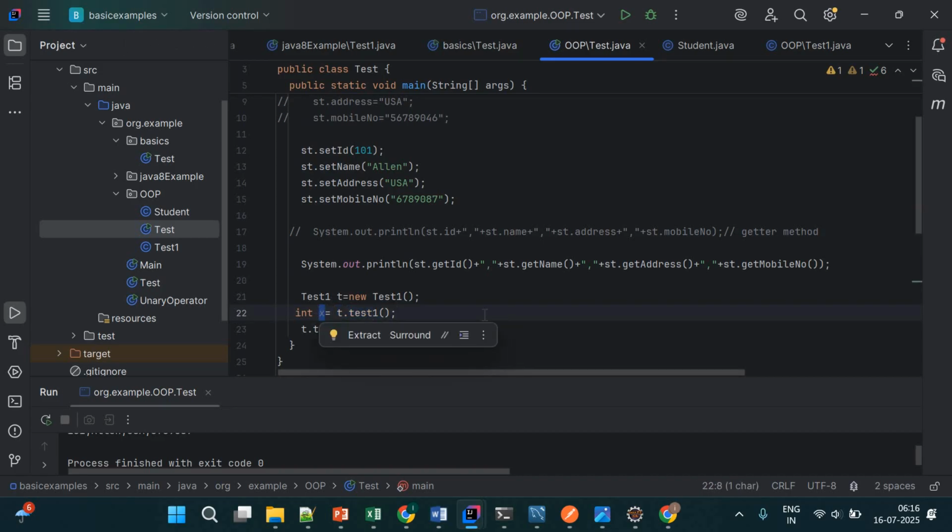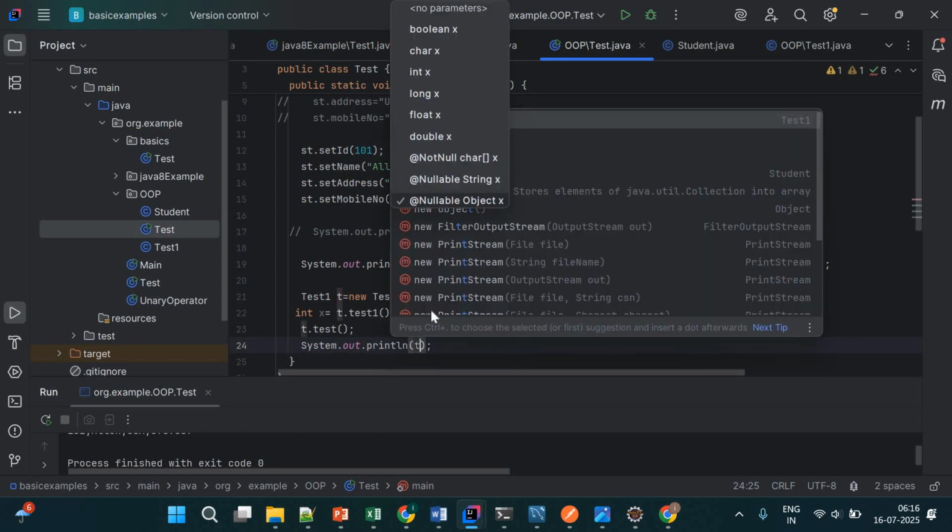So x will become 100. That means here we are returning from the method and storing inside the class itself. So here x will be 100 and it will not be returning anything, right? So I can display this like a t.